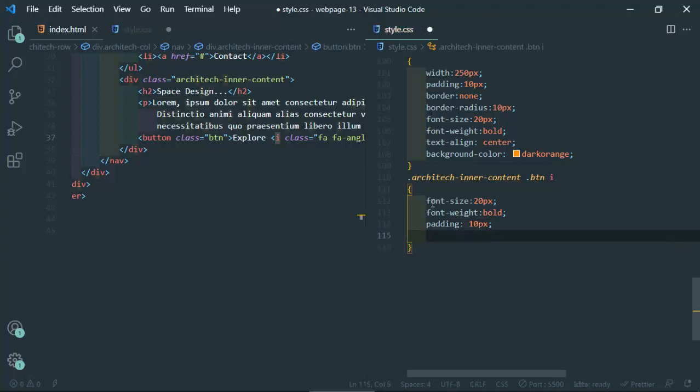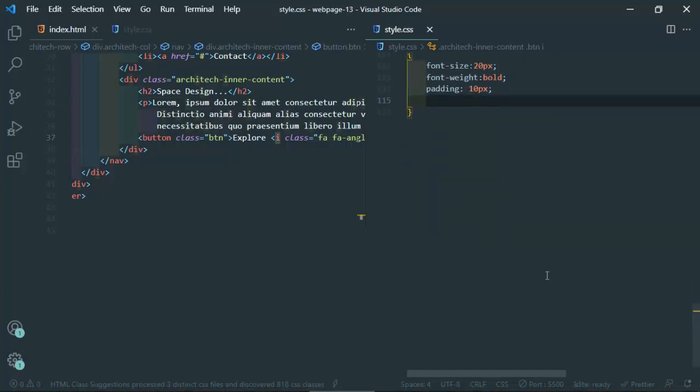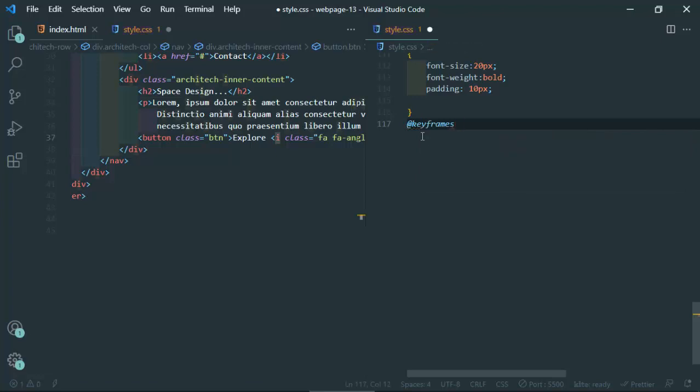And I have set the animation for that, so I have created the animation keyframes here, and named it angle.